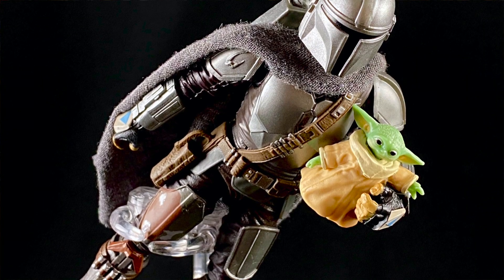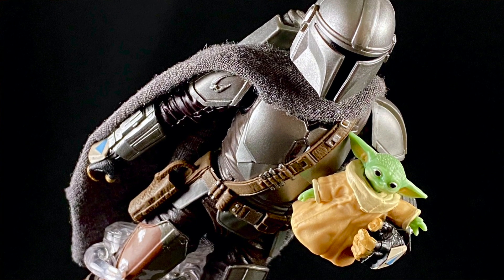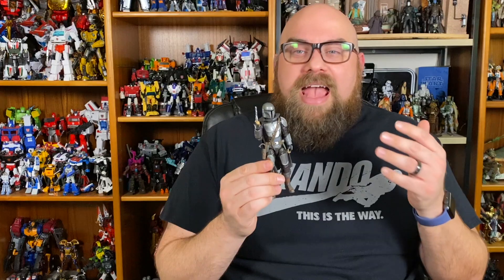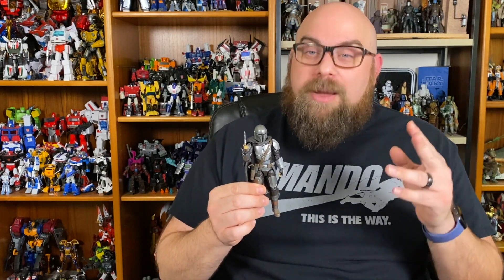So you have to ask yourself: are those few extra accessories worth the extra $15 that this figure costs? The pram is almost kind of worth it by itself. But there are a couple of things I wish it came with instead — number one, alternate hands; but more seriously, number two: flame effects for the jetpack would have been a fantastic addition, as well as a flight stand. Hasbro's been doing the flight stand thing recently, and I don't understand why he comes with a jetpack and not a flight stand. Every Mandalorian that comes with the jetpack deserves a flight stand — it's like making a Jedi without a robe, and they would never... oh. Yeah, they would. It would have helped a lot putting him into some cool flying poses.